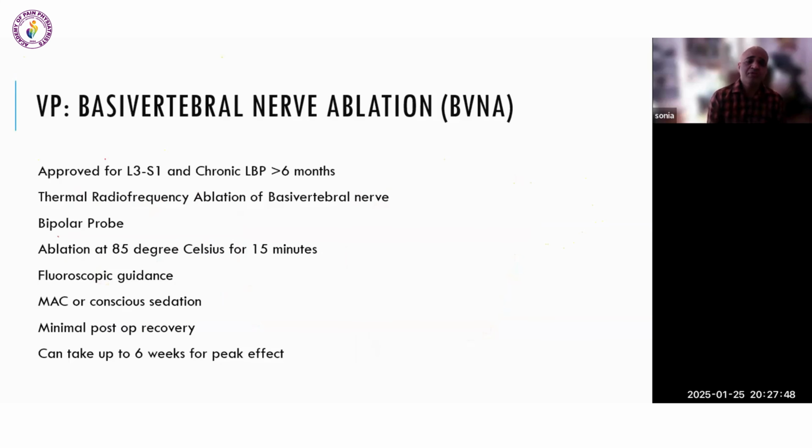So this is the treatment option that is now gaining popularity by the name of Intracept, or basivertebral nerve ablation. It's different in different parts of the world, but at least in the United States, we have an approval for certain levels only. Right now it's approved between L3 and S1. And I'll talk a little bit more about this procedure. Just a brief overview, of course, I will not go into detail, but it's not a complicated procedure at all. You can go to the next slide.